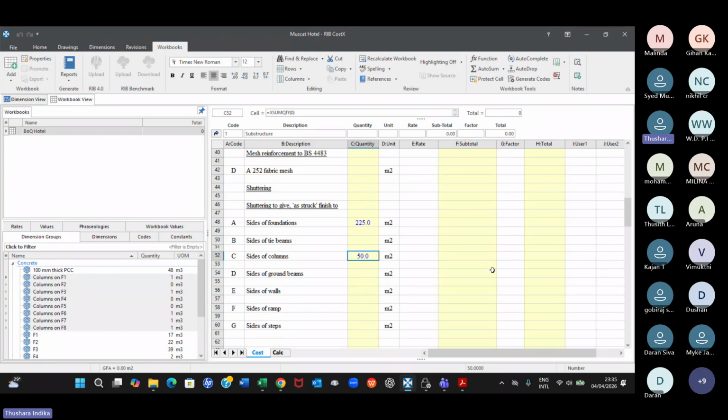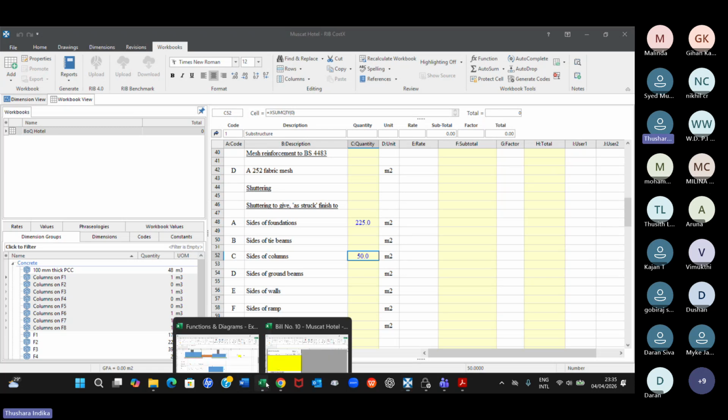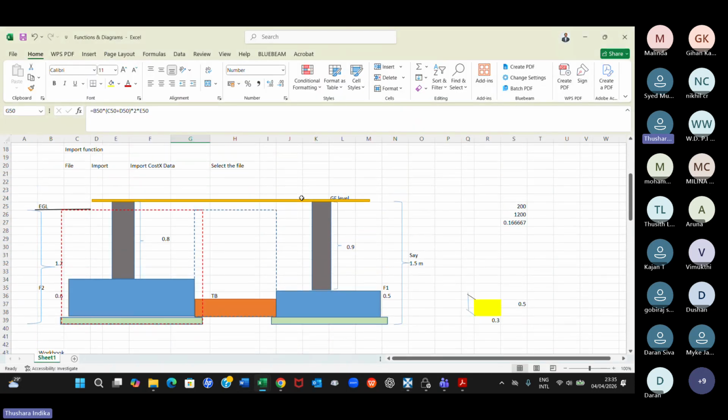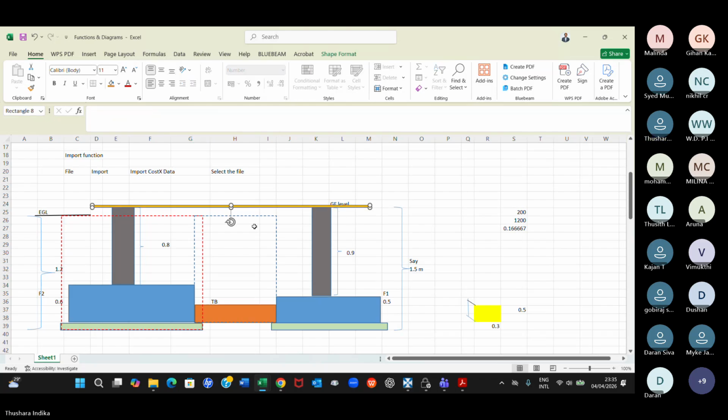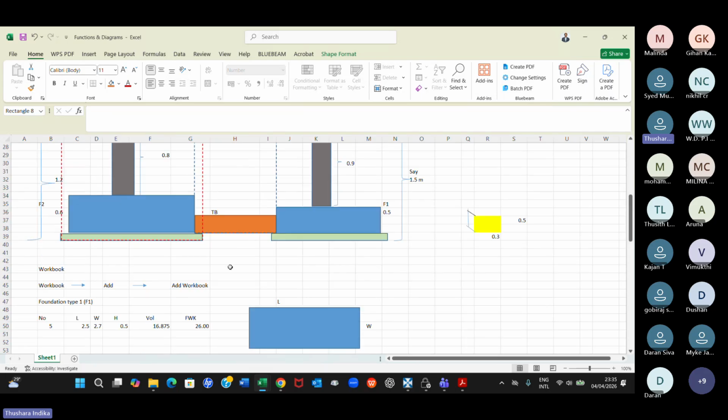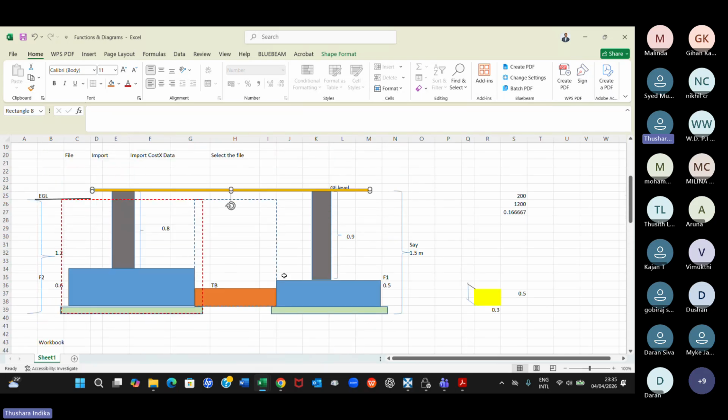I have measured up to the top of the beam. Of course, there has to be a bit of deductions if you have, let's say, plinth beams. Assuming there's no plinth beam at this project. So we have taken all the columns up to the top of the beam, all right, top of the ground floor. Okay, so that's okay, but when you really measure, you know the levels, proper levels.